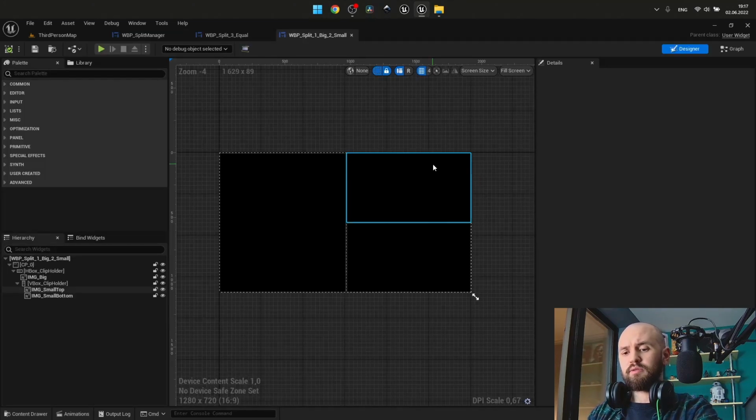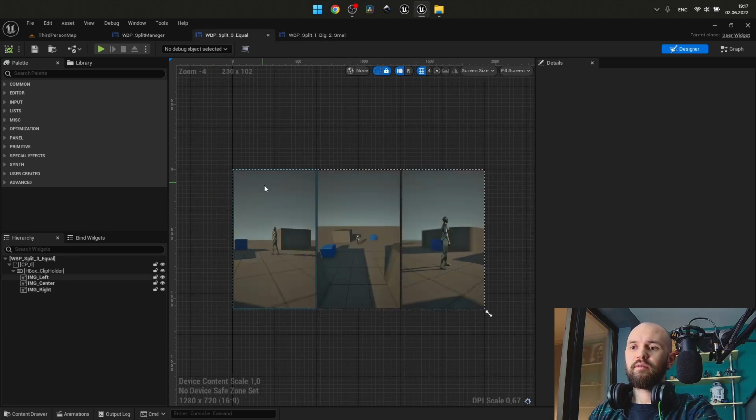I've made two, let me say, prefabs. So it's a predefined widget for two types of splits. The one you see here, which has one big and two smaller ones, and I also have three equal parts.